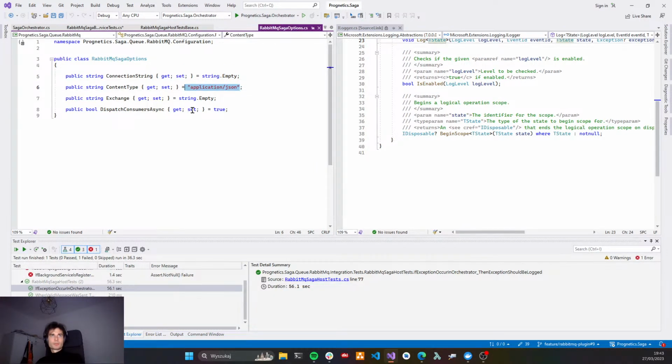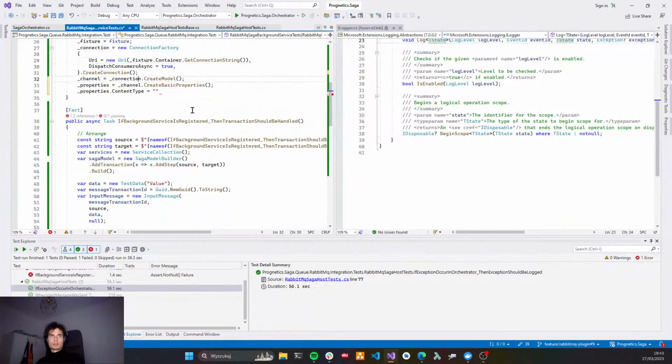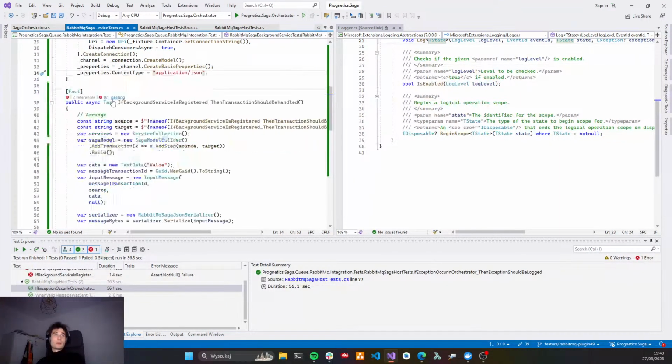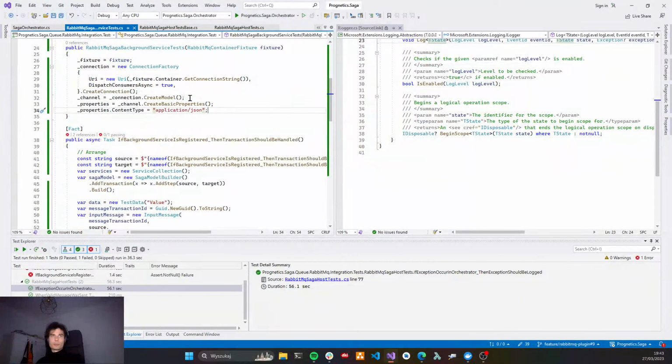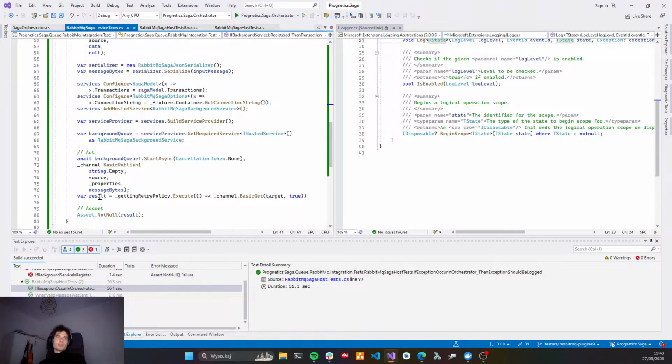I should move this to provide the same value every time. If something changes in the default, this will not work here, but I will improve this for the next stream, of course. So let's run. Now it should work. Now we should finally have the result.